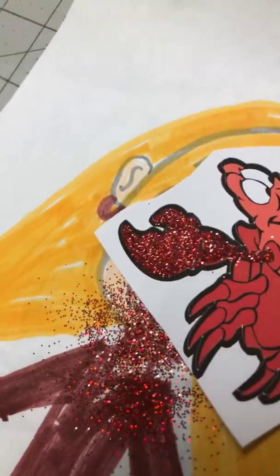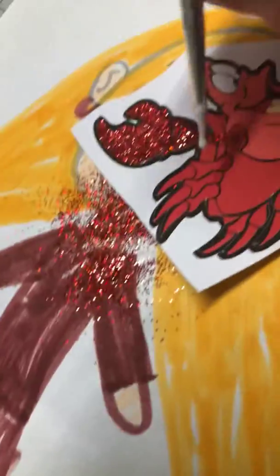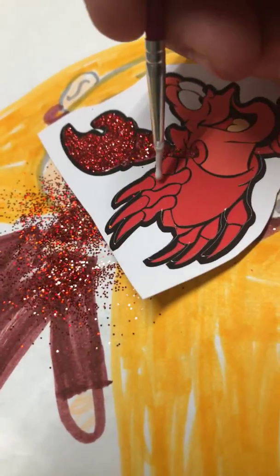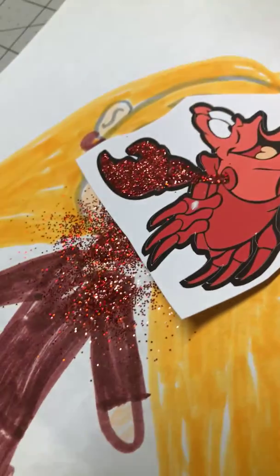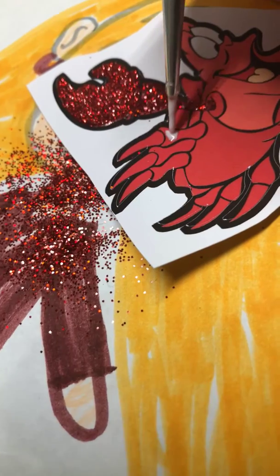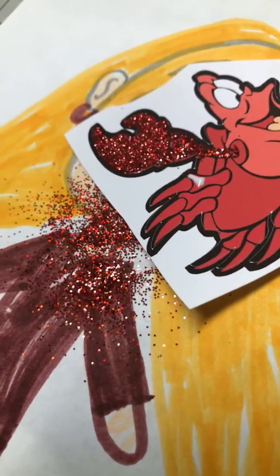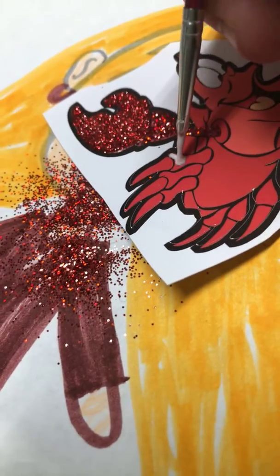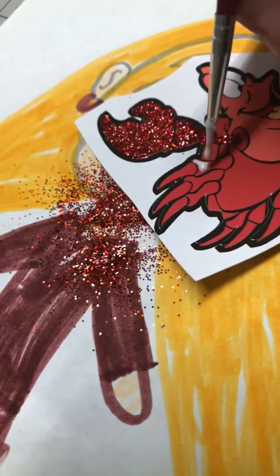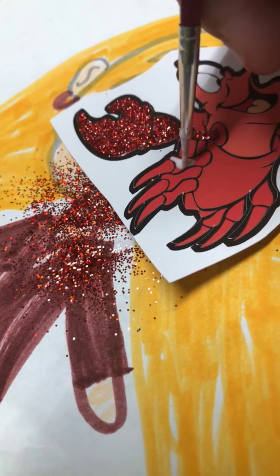So that's all you're gonna do, is you're going to continue, and I'm not gonna be able to do this, hold it and everything. Just keep going over your decal until it's completely done. And remember, don't brush the glue on, just dab it and then spread it around.